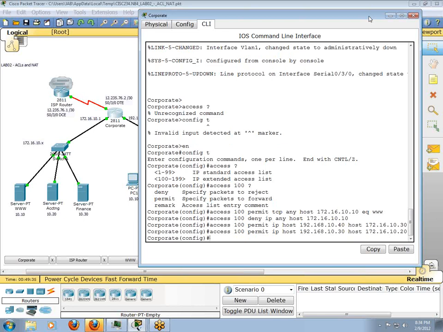So once I define my access list, what do I have to do next? Okay. And rather than using the term port, Jason, let's use the term interface.